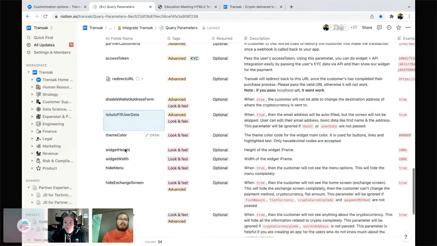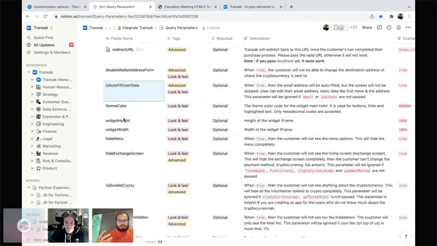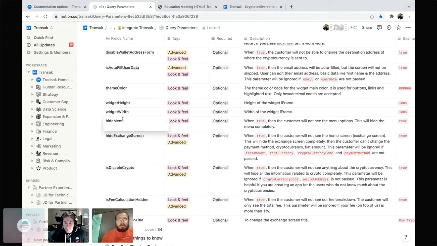This is from the CSS perspective, where they can change the theme color of the widget, so that gives a co-branding and native feeling to the users. This is the HTML part, where they can change the height. These are basically the HTML and CSS parts. This is the hide menu option.